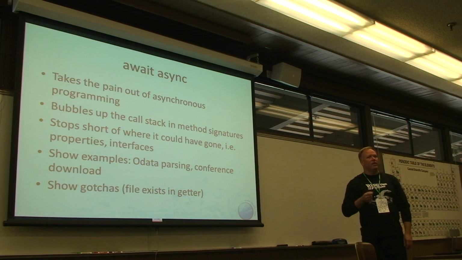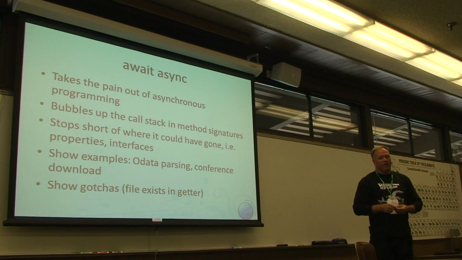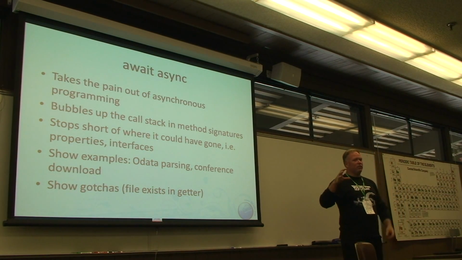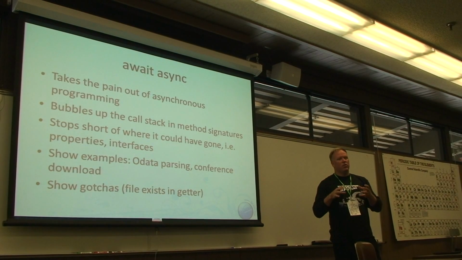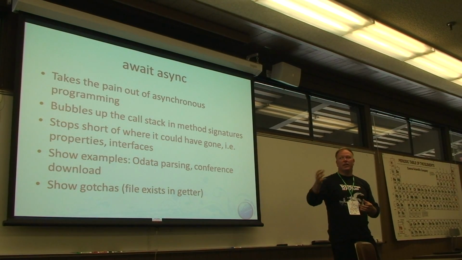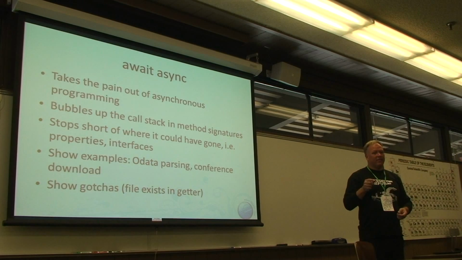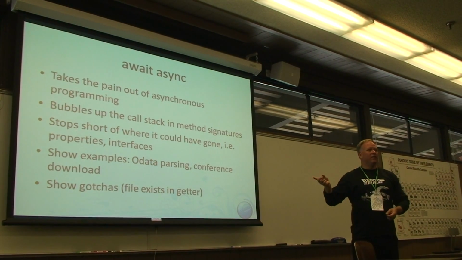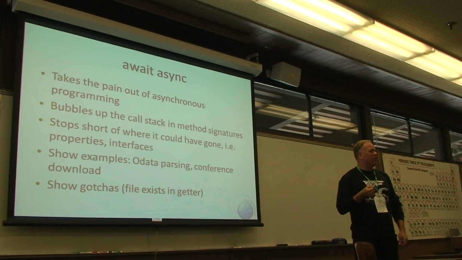One problem I find with await async is it's only for methods. So if in your code you have a getter that's supposed to fetch something, and that getter ends up calling something asynchronous, there's no such thing as an asynchronous property get. And my view model has quite a bit of that. For instance, it checks whether a conference is already cached on the phone, in which case it gets it from the phone rather than downloading it again. And there's just a getter that checks in local storage to see if the conference is there. Well, I can't check in local storage on Windows 8 synchronously. It's an asynchronous call.